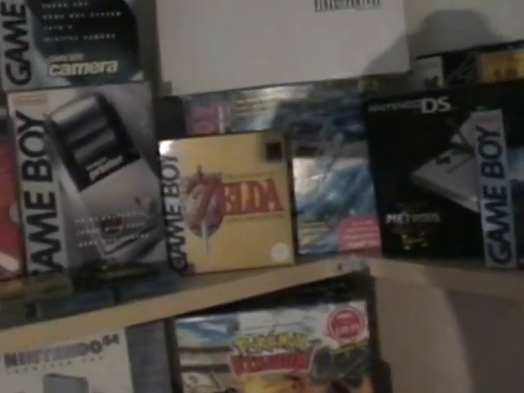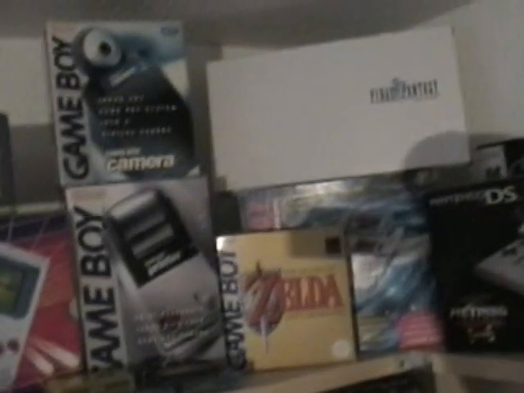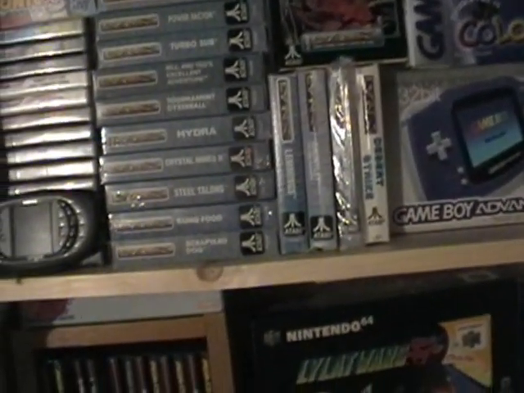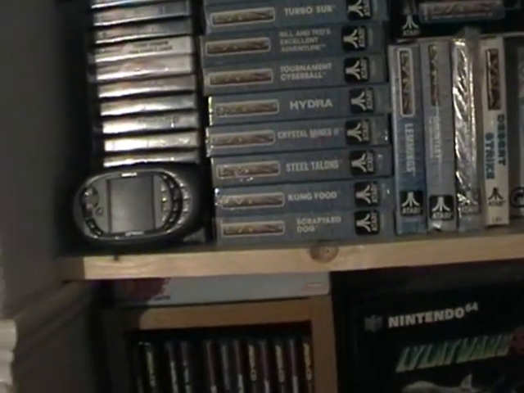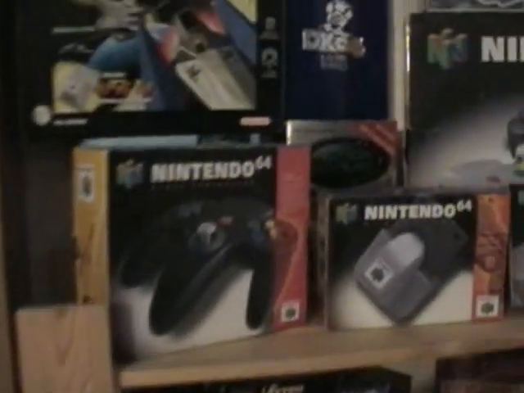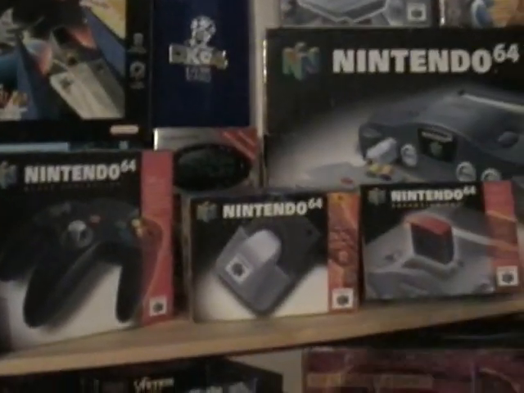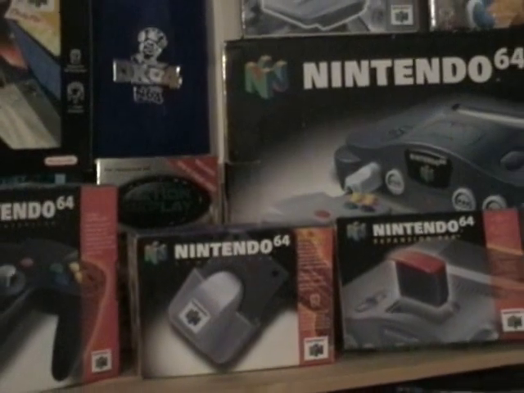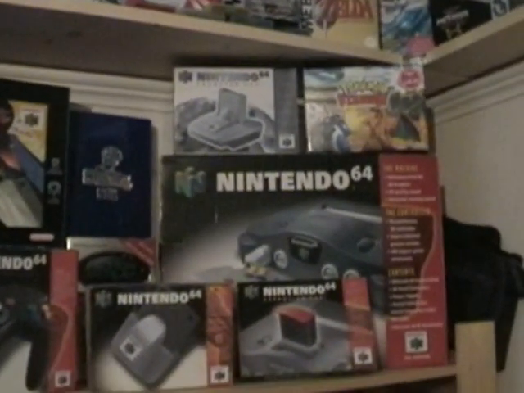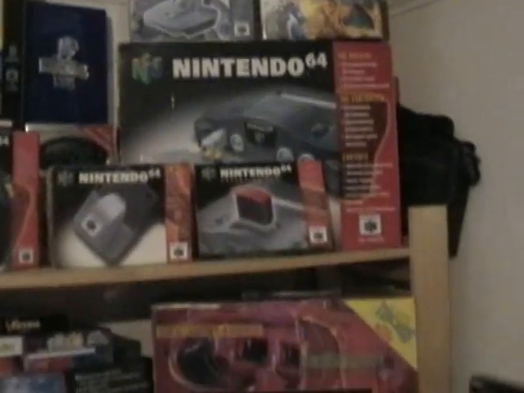And then there's just all the Game Boy stuff. The WonderSwan there, Tiger Lynx games, Engage, and some games. Pull that down again. N64 stuff. Oh, that zoom button again. Sorry about my dodgy camera work here.